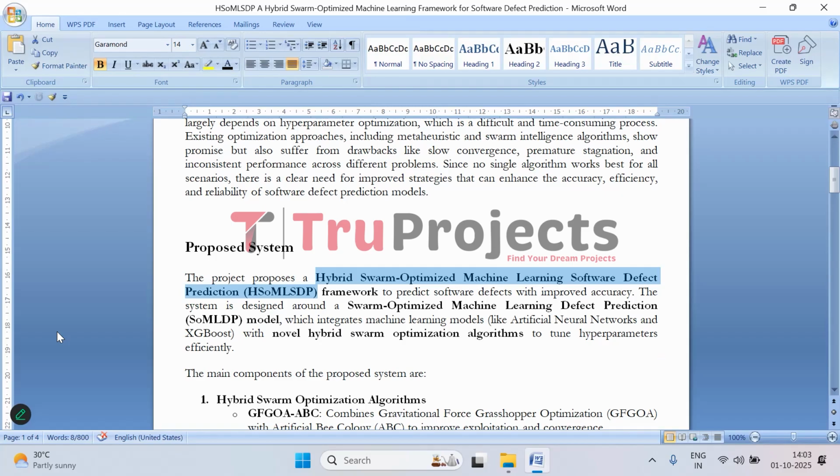At its core, it uses a model called Swarm Optimized Machine Learning Defect Prediction, that is SOMLDP, that combines traditional machine learning models like neural networks and XGBoost with advanced swarm based optimization techniques. These optimization techniques help the system automatically find the best hyperparameter settings for the machine learning models, making them perform better without manual trial and error. In short, the framework intelligently tunes the models to improve defect prediction and reliability.